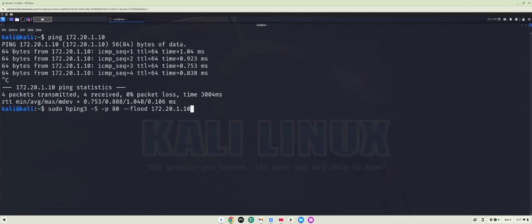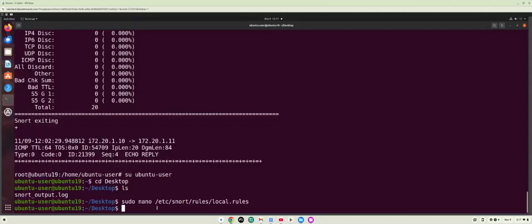And let me go back. I can't remember if I actually started snort up, because that is a vital step for any of this to work. Let me go back and double check. Did I start up snort? I did not. All right, so let's start up snort. In order to do that, I'm going to go back in my history, and we're going to run this command again.